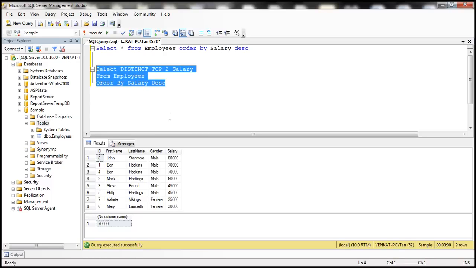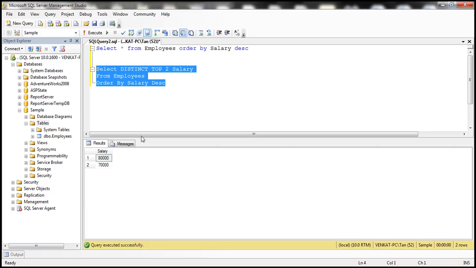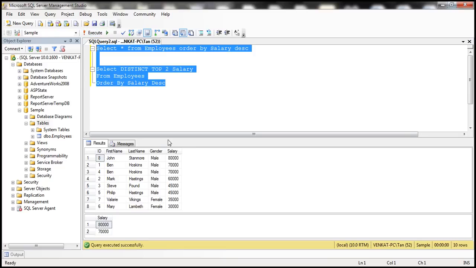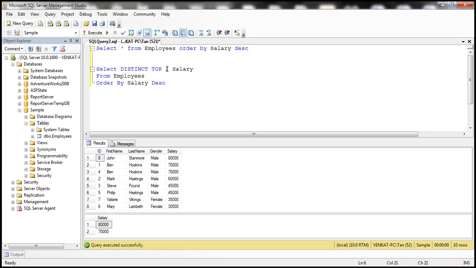Now look at this. When we execute this query, we get the top 2 highest salaries. Let's execute both of them. The highest salary is 8,000, second highest is 7,000. So we are getting the first highest and second highest. That's because we have used top 2 here, and they are in descending order. Now we are going to make this a subquery. So let's put that within a pair of brackets, and let's give this a name. Let's call it result.